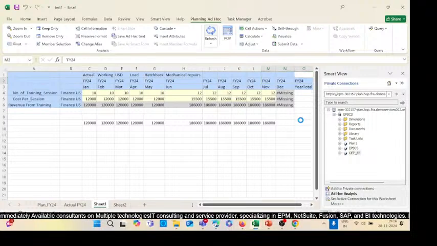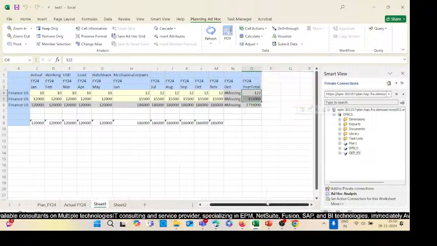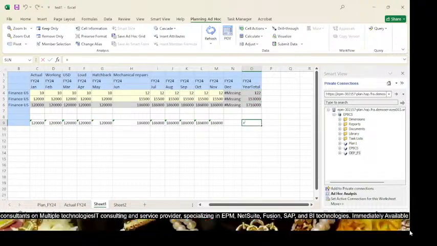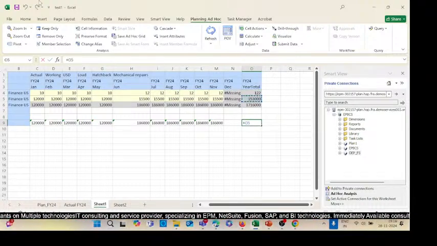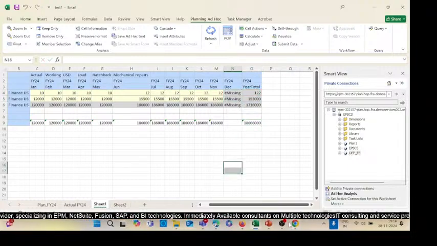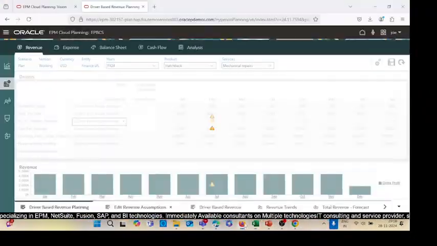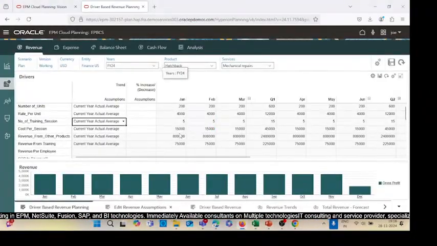Refresh. So in this way you will be getting the whole year value as well. Let's calculate separately. This multiplied by this goes something. Okay, December is missing now, so we are not getting the correct result here. This is on the basis of them taking December as well. So now let's again see this in the application.